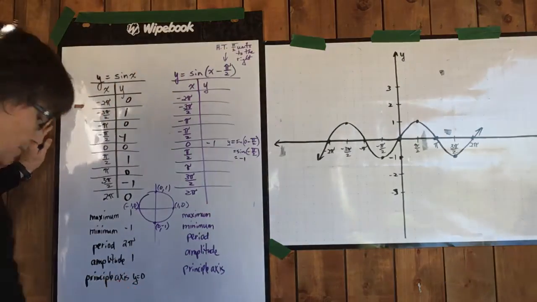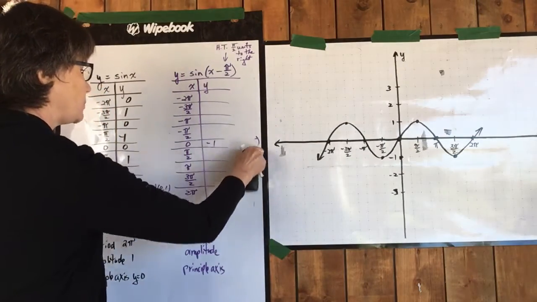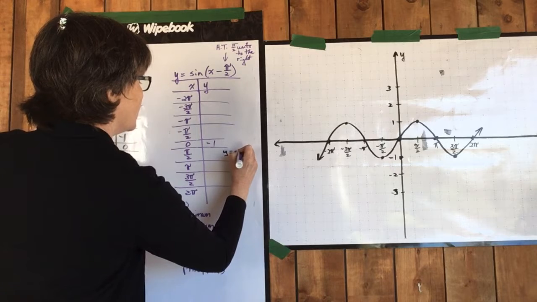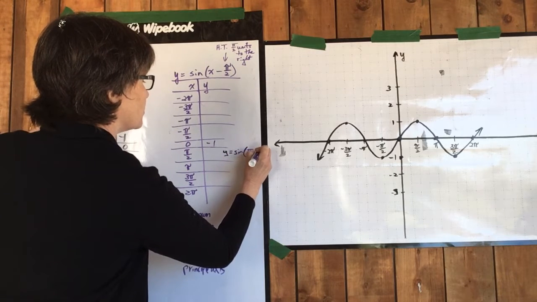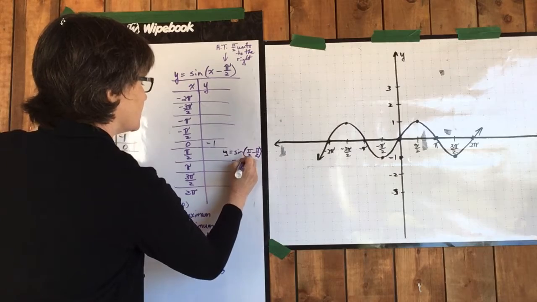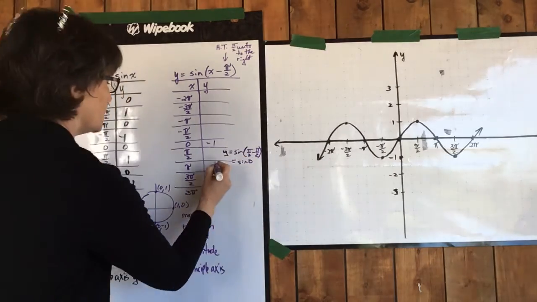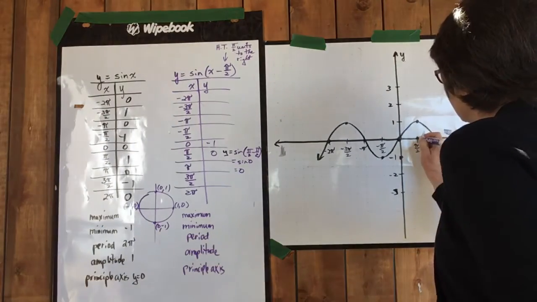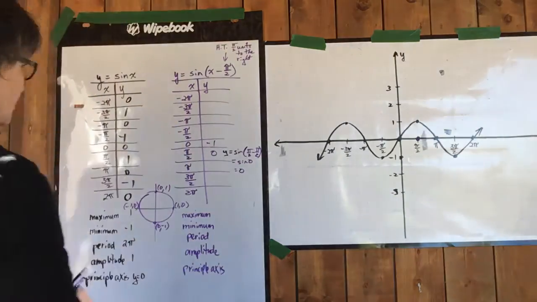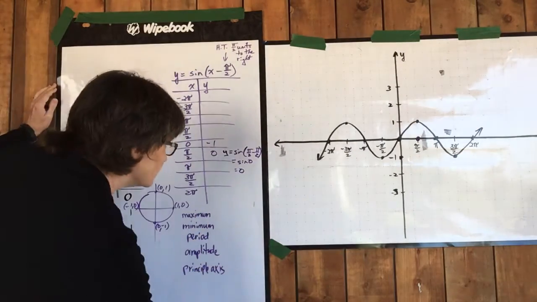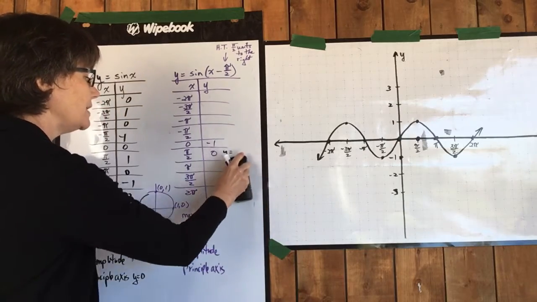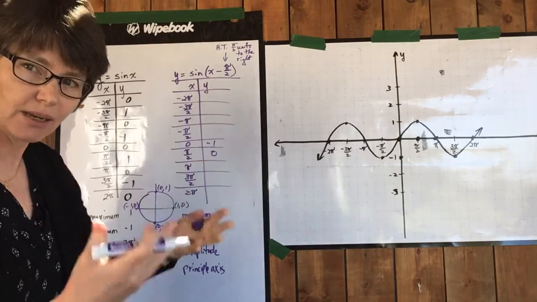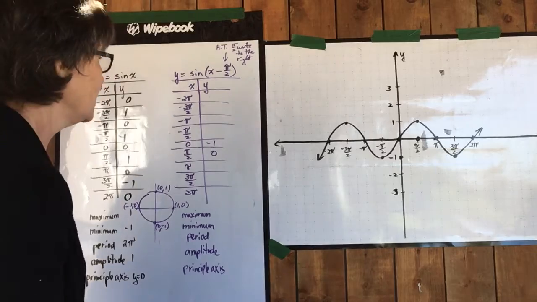Next one, do the algebra again. Pi over 2. Substitute pi over 2 in for x. Pi over 2 subtract pi over 2 is the sine of 0. Sine of 0 is 0. So this becomes 0. So pi over 2, 0. You'll notice that we're starting to develop our pattern here. There shouldn't be any other transformations, right? There's no other transformations listed here, so that means the amplitude should stay the same, the period should remain the same.